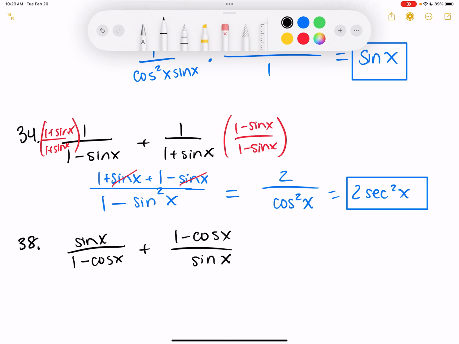So what is always my first step? Okay. So I need to multiply the one on the left by sine of x over sine of x, one on the right by 1 minus cosine over 1 minus cosine. So this is where I was saying, the temptation would be to do the conjugate. Even in my brain, on the last problem, I was like, oh yeah, multiply by the conjugate. And then I was like, wait, I'm trying to get a common denominator, so that's not always the case. So this one would be sine of x over sine of x. This one, 1 minus cosine x over 1 minus cosine x.